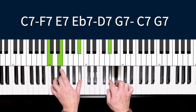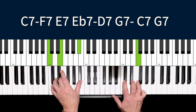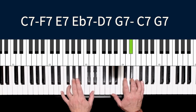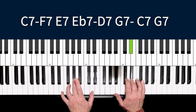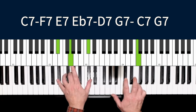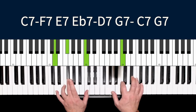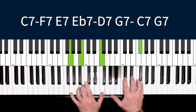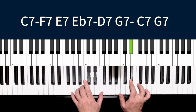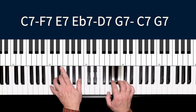Okay. We do the same again on F. Now on this one, we play the E7 here. And the E-flat 7. And the last time, we start on the D7. And G7. And then the G7 finally as the turnaround. Let's do it again.